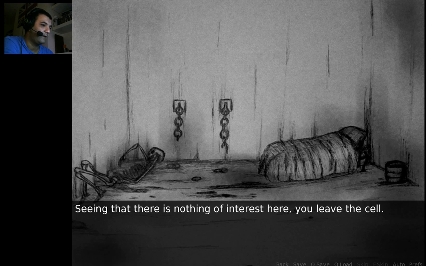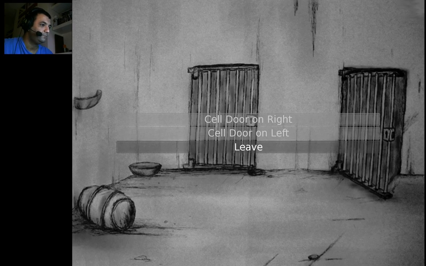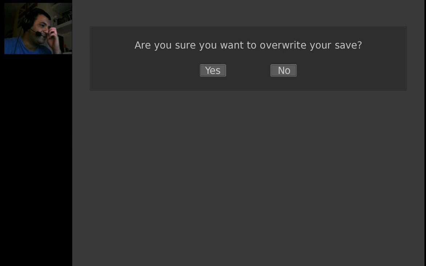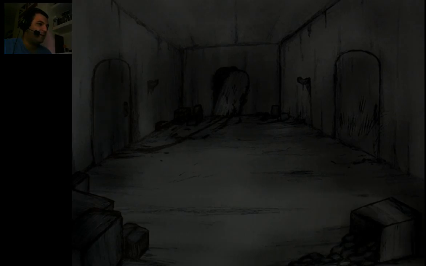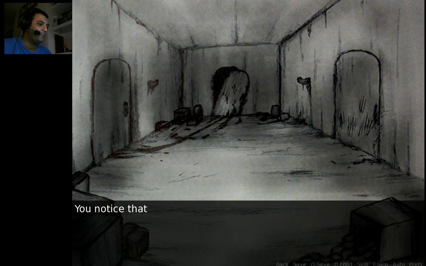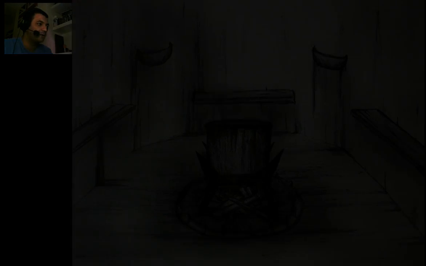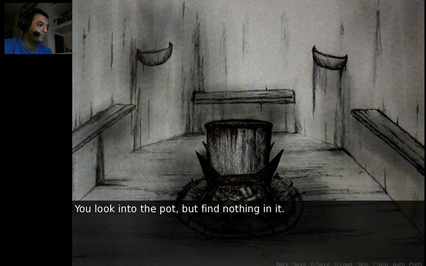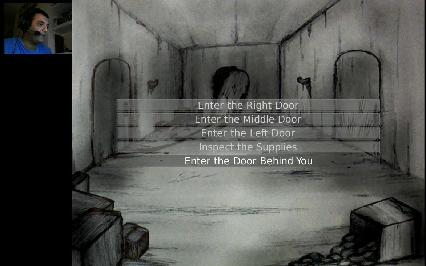Seeing there's anything interesting here, you leave the cell. Okay. Alright, so I guess I've got everything from this place? I don't know. Maybe? Can I use the sword? Nah, I don't think I would be able to. I was thinking maybe I could use the sword on the giant crystal upstairs, but something tells me that's not going to work. Oh wait, there's nothing in here. So I should still have the harp, right?